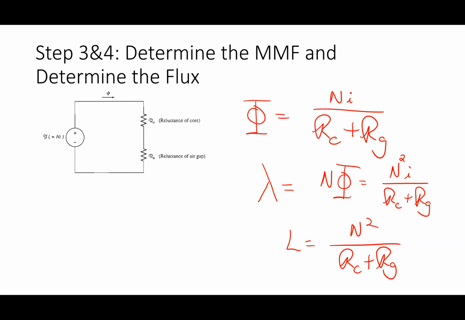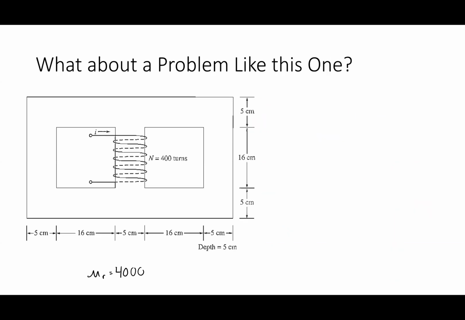All right. Now, how do I approach this? This is more similar to what you got in the homework, right? So what did I do? I got a lot of stuff here. What I like to do is, first of all, figure out where the flux is going to go. That's step one.